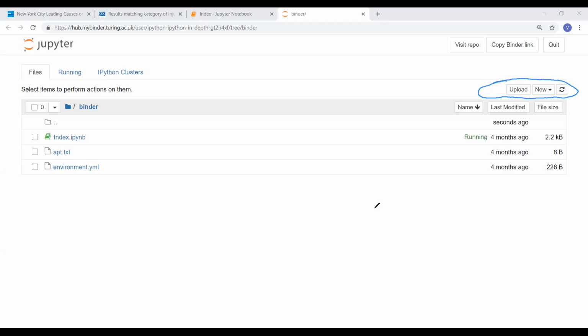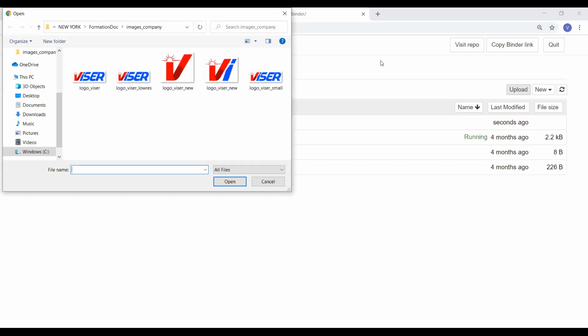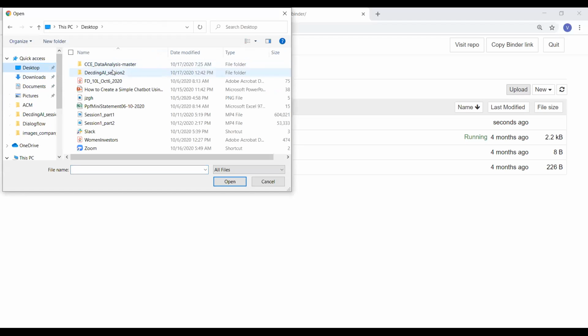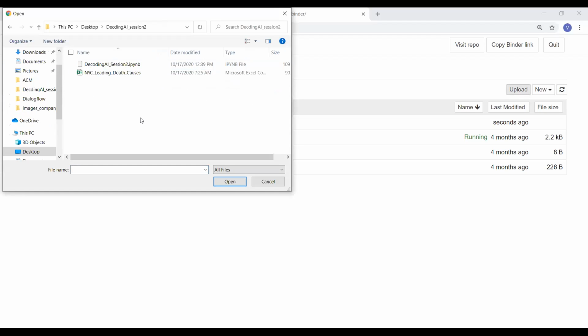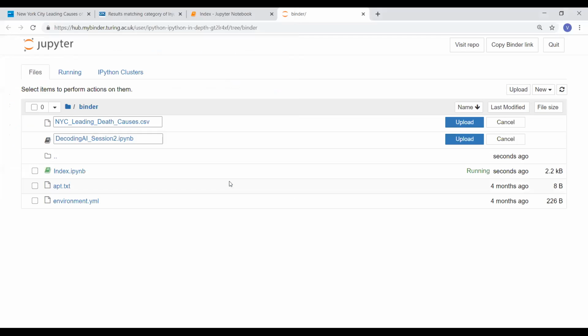I am on this Jupyter Notebook Binder platform, and on the right hand side there is a button called Upload. I'm going to click this, go to desktop, and you will see your two files. I'm going to select these two files by pressing Control, and I will say Open.